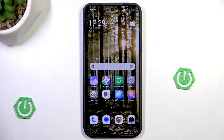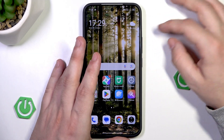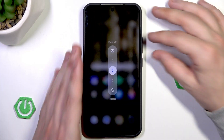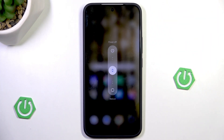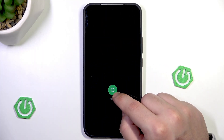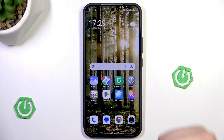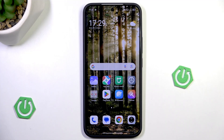So let's begin with the reboot. To do it we need to launch the power menu. We do it by clicking the power button and volume up button. Just like that — as you can see the power menu appeared. Now we need to drag this white circle into the reboot function, then release your finger. After that your device will be turned off and after a few seconds it will be turned on again automatically.